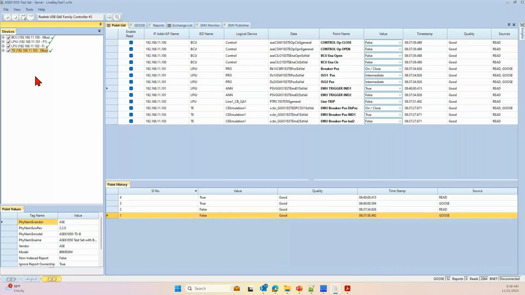You'll be able to create an environment for the test device and simulate a larger number of devices here. In the next version of the test set, we are planning to offer a verify IED or verify SCD capability. So you will be able to simulate and verify the configuration of the actual devices against the SCD file. That will be a good feature for you to look at.